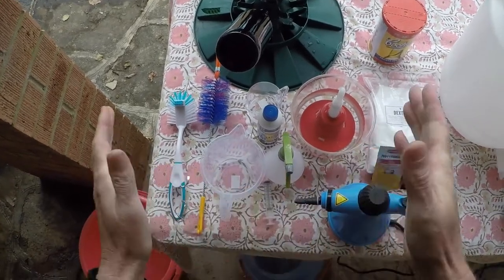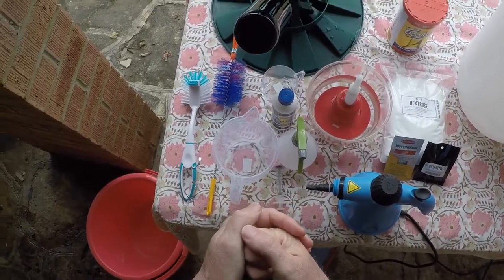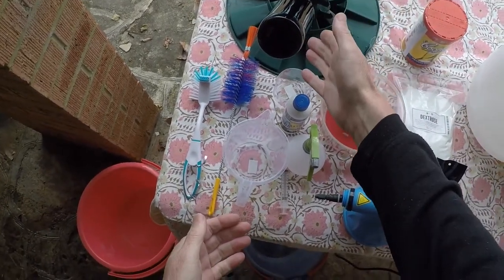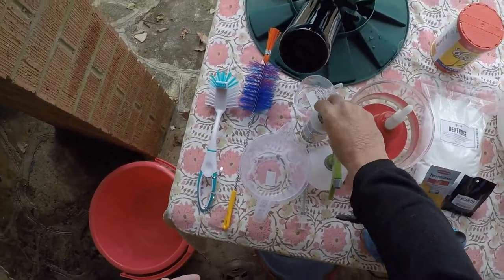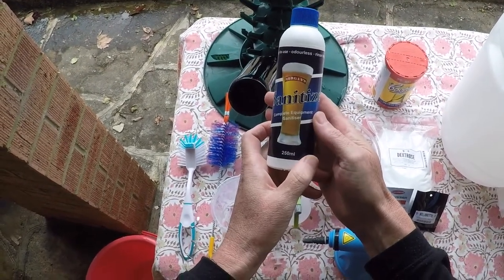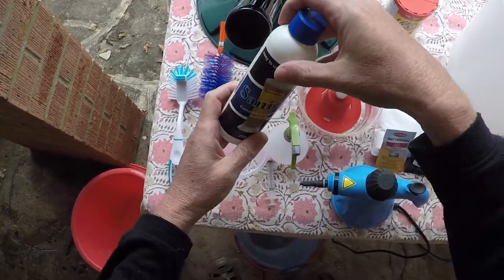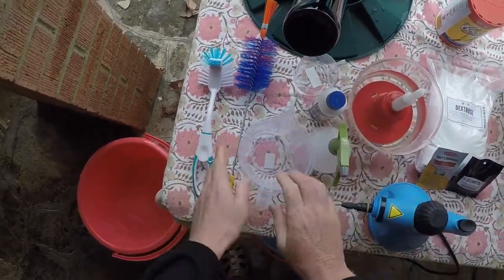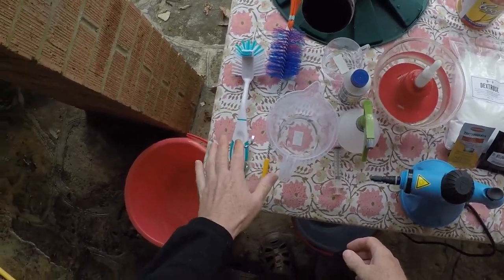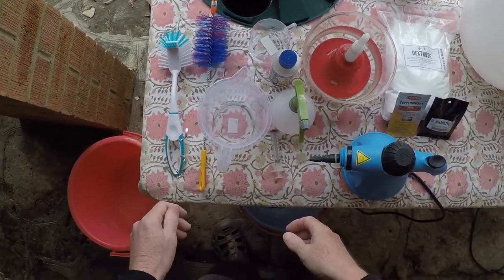Okay, so first of all, sanitation department — very, very important. We have a bottle washer, we've got a bottle tree, we have bottles that we clean up. We have special sanitising no-rinse solution. I'll be switching across to Star San when we can get that down here in Sydney. You'll want lots of measuring cups, buckets, your bottle brushes, etc.